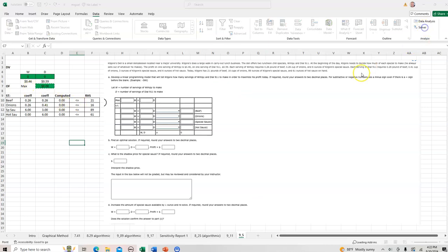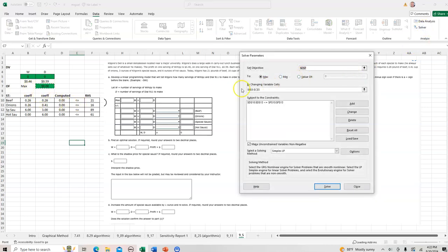Let me go back to the solver setup here. We want to maximize cell C7. Notice I've got maximize chosen. The decision variables are in B5 and C5. I can put the constraints in as just one constraint in solver. What we want is D10, 11, 12, and 13 to be less than or equal to F10, 11, 12, and 13. That is in the constraint window here.